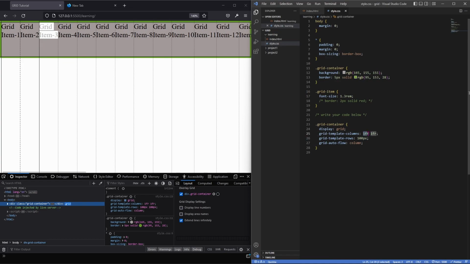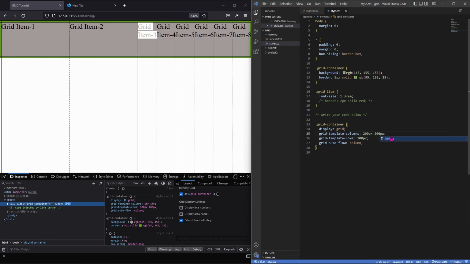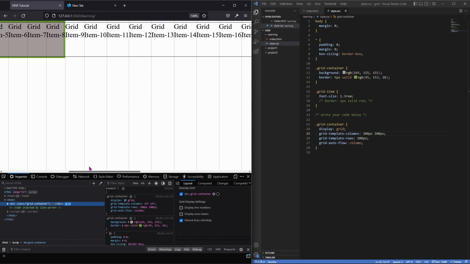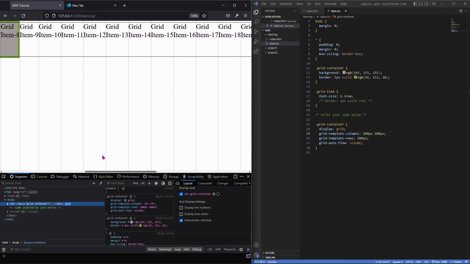If I change this to, let's say, 200 pixels, you see that these are explicitly what we define, and these others are implicitly created.